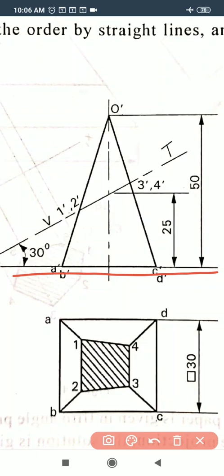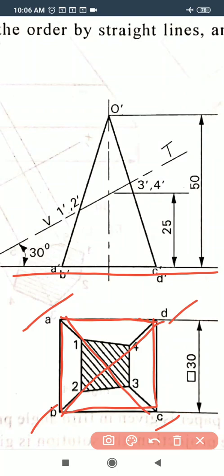One of the sides is parallel, which means you draw the parallel line first and then complete the square, because from the top view you will get only the square shape. So let us complete the square by taking 90 degrees and 30 mm lengths. Give the numbering from any point. Here for this question, it starts with A, B, C and D. Then to find the center of this square, just draw the two diagonal lines. Wherever those diagonals intersect, that is the center of the square.